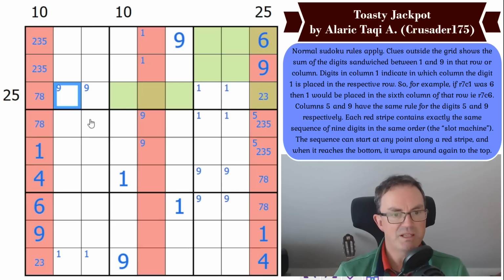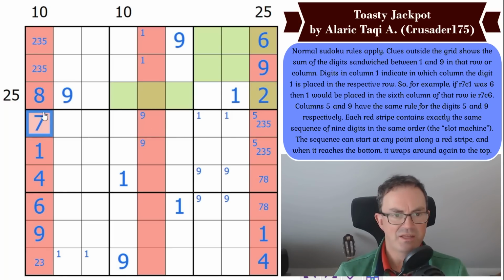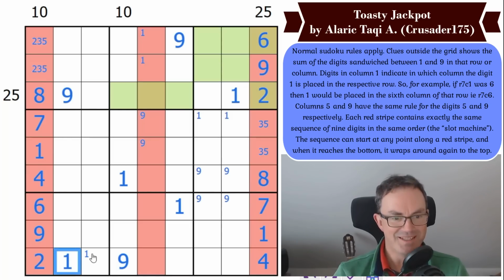The 1 and the 9 have to be as far apart as they can be, and these two squares have to add up to 10 in order to allow these squares to add up to 25. Now I can do more indexing, because now all of a sudden that's in position 2. So this is 2, this is 8, this is 7. Okay, so that's a 7 above a 1, and that's an 8 above that. This 2 comes out of these squares, and that's below the 9, so that becomes a 2, which means this becomes a 1.